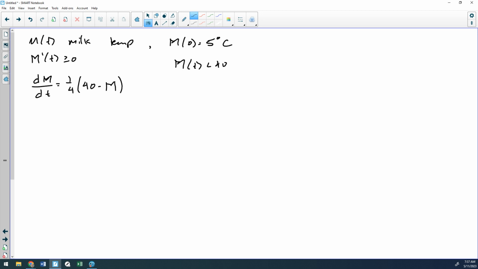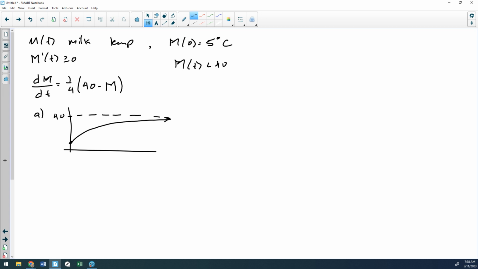A slope field is given for the differential equation. Sketch the solution through the point (0, 5). Well, that is a nice question, probably only worth 1 point. If you look at the slope field, you will see what appears to be a bunch of zero slopes. Those zero slopes would correspond to when M is 40, because if you plug in 40 for M, you would have a slope of 0. And then we are starting down here with a fairly positive steep slope, and we will increase towards that horizontal asymptote. So you will want something kind of like that. So that was nice. Easy question for part A.